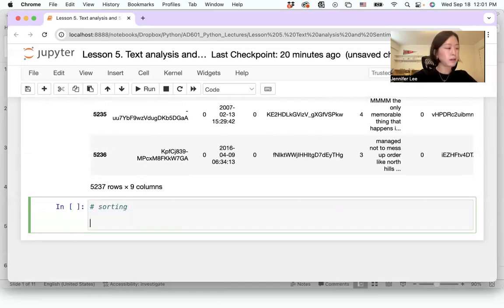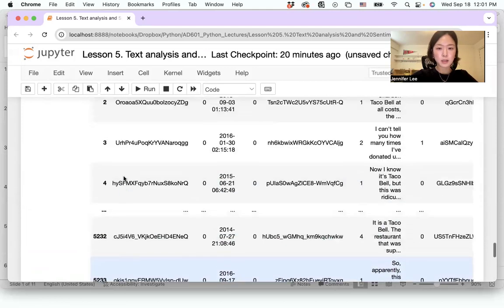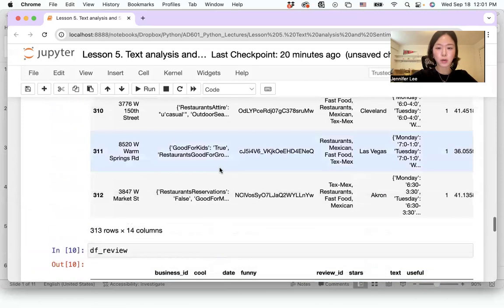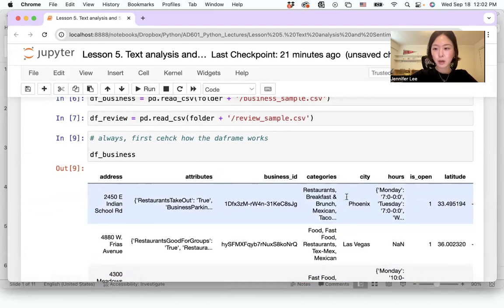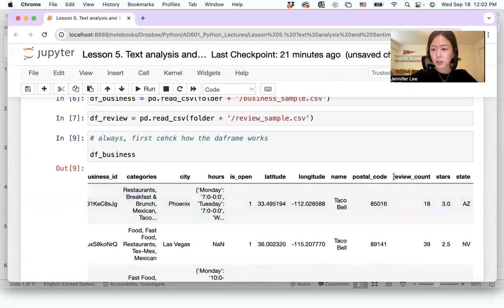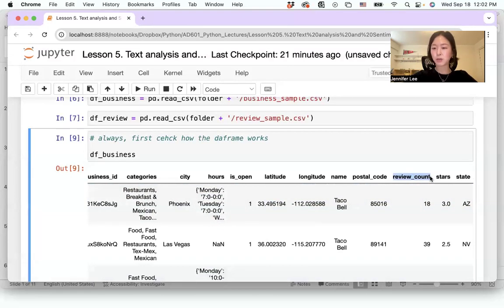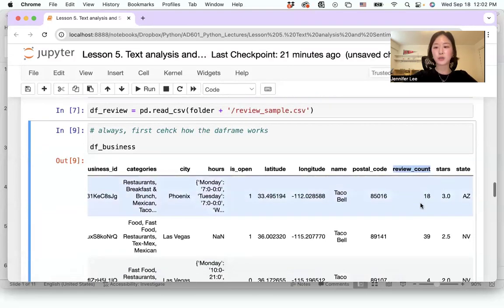We learned sorting last class, so let's use that. Sort underscore values, it has the S. And let's check the review counts. So remember, towards the end in the business data frame, we had the review counts for each business.